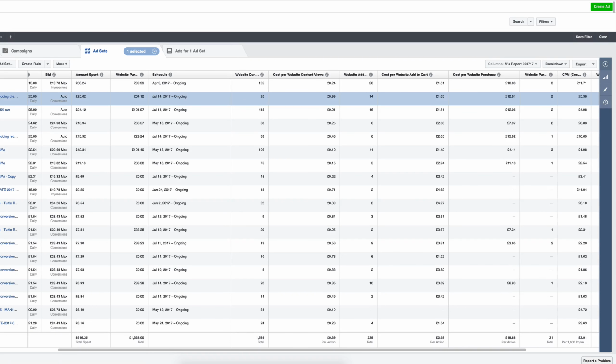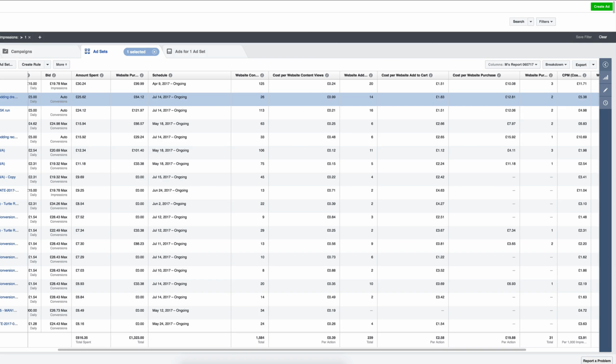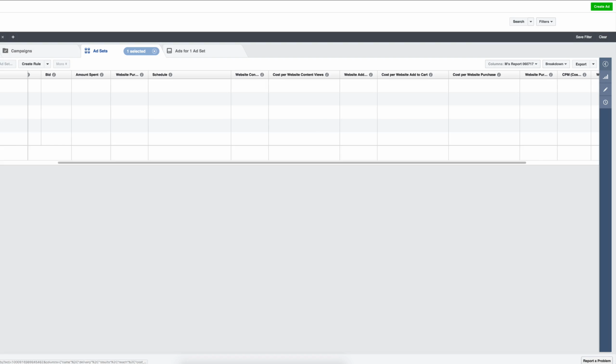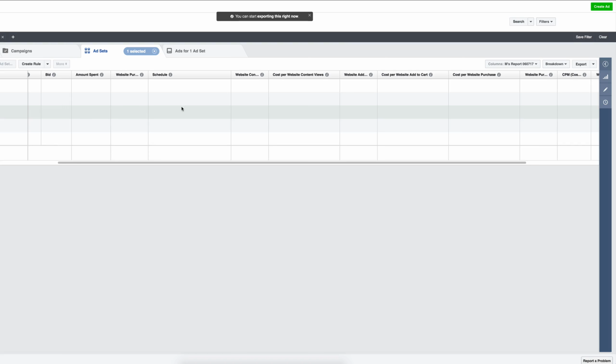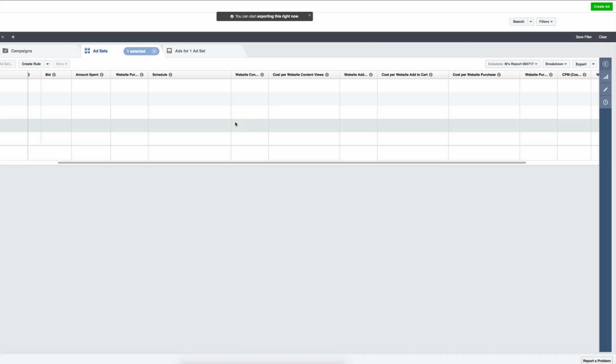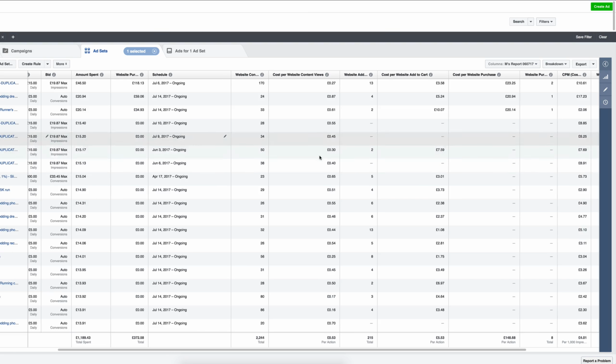What I can also do is I can look at my ad sets that are inactive, right? They're the ones that have been paused, and I can look at the metrics for those. If I was pausing them because they're bad ads, then you would like to think that the metrics for these bad ads would show us really what we want to be avoiding. And you can see here that I've got 53p here, it's gone up to, so much more expensive. £5.53 for add to carts, much more expensive.